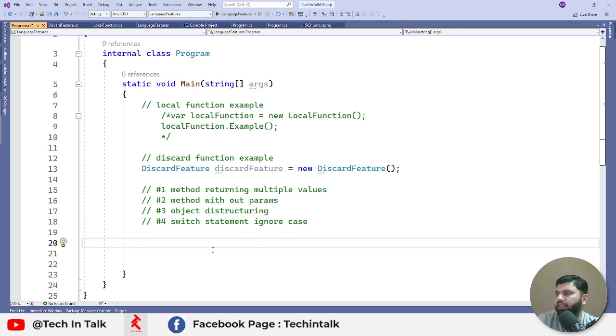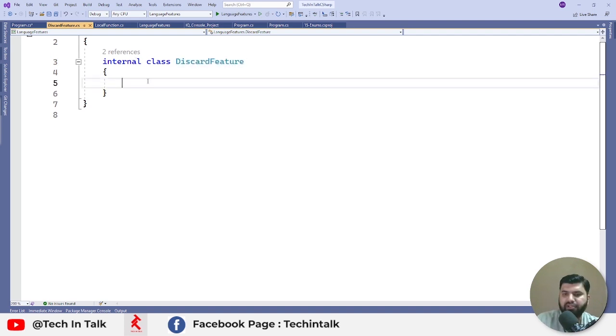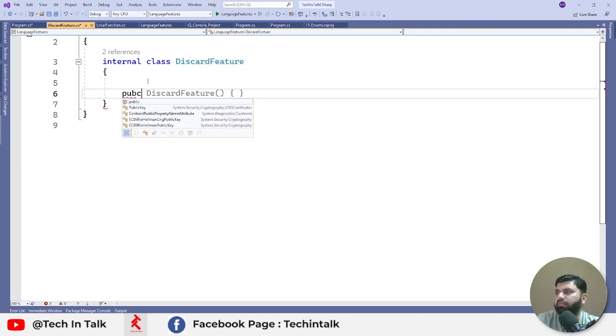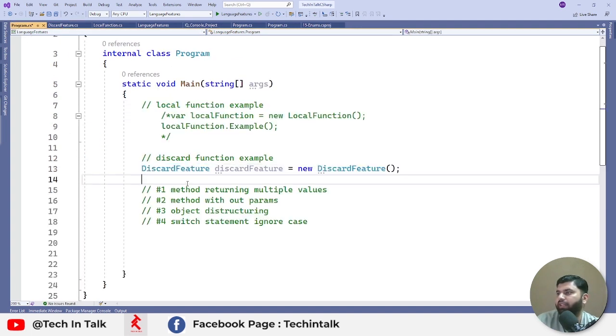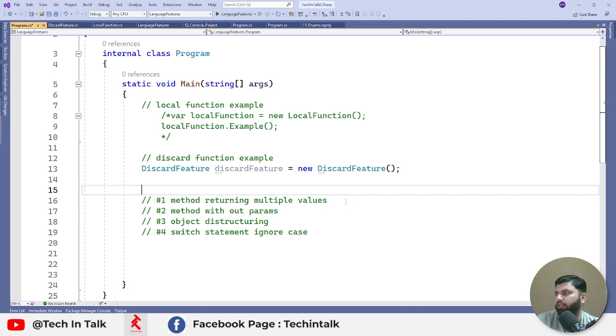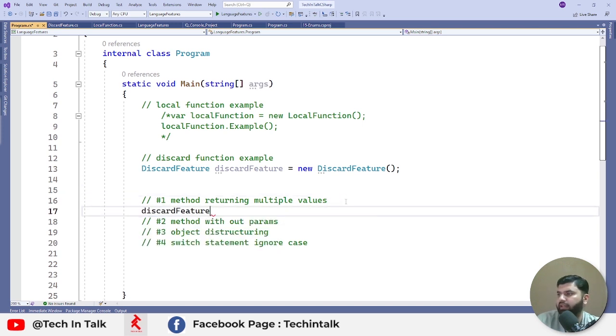For that, let me add a method in the discard feature class. I can make a public method which is returning a tuple, with username and, let's say, some password. All right, so the method is ready. Let's go back to the calling class, and here we can use that method, discard feature dot get details, which is returning two values as a tuple.